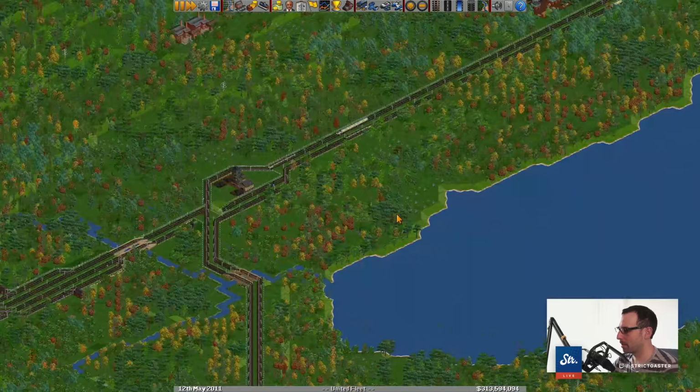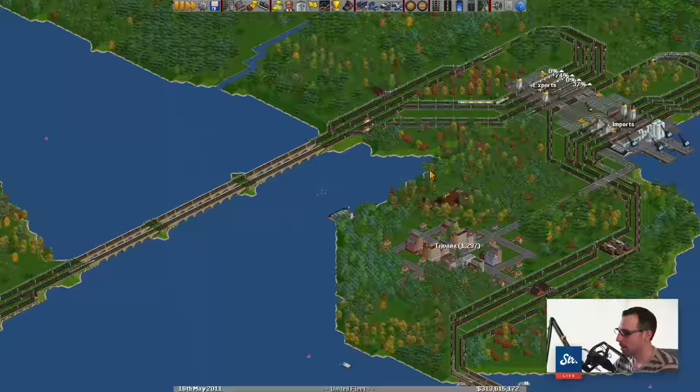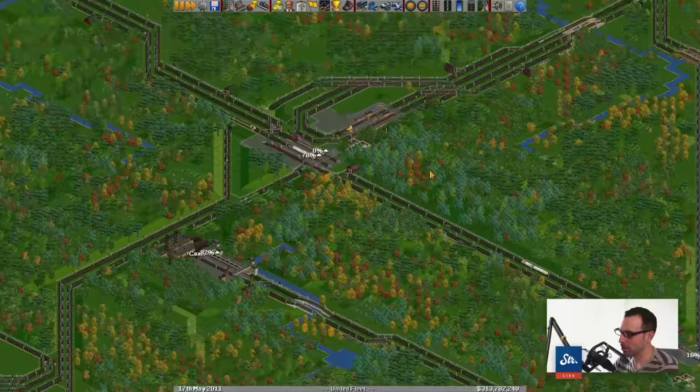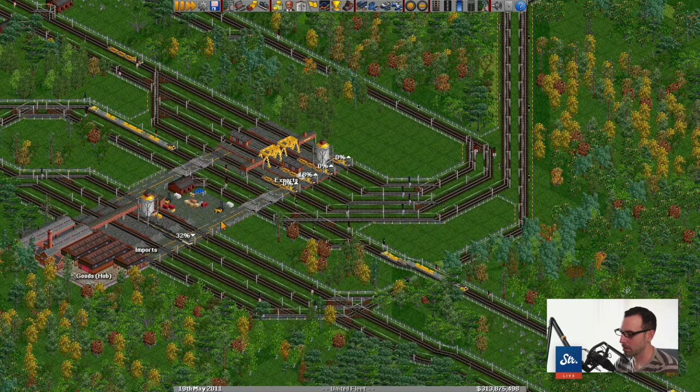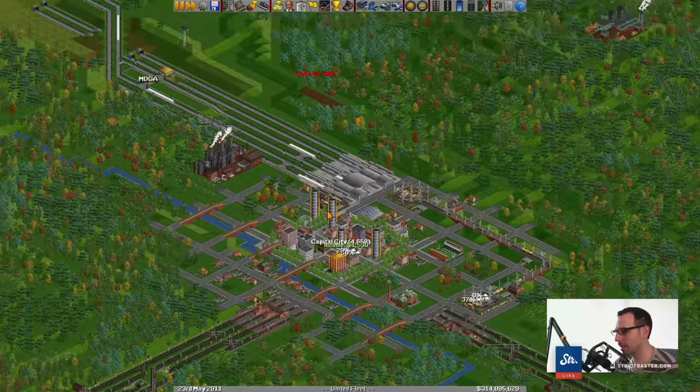How are we doing on chemicals here? We're doing good. We have one train loading at any given time. I mean, we were delivering an excess of goods a minute ago, so I don't know exactly what's happening, but it is not growing. And we'll have to take care of that, but let's first fix this. One thing at a time, people.